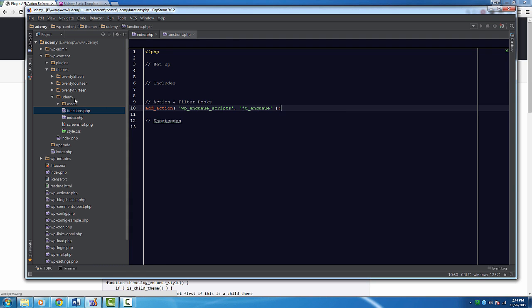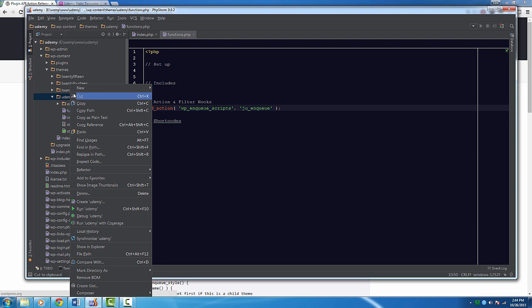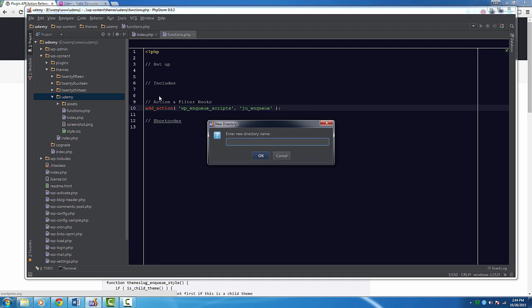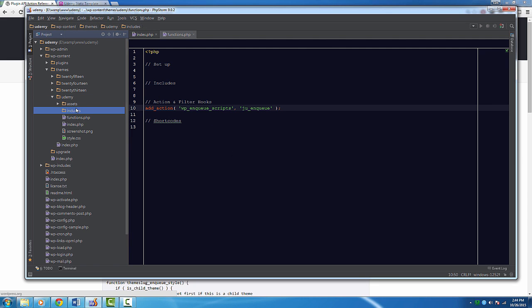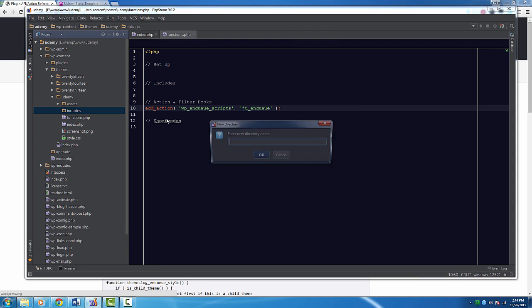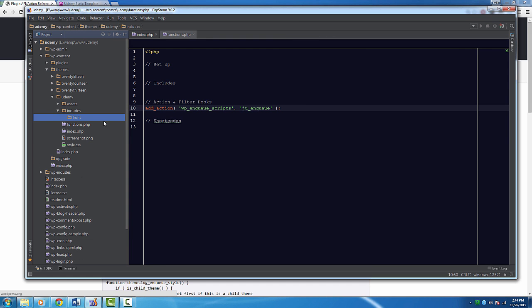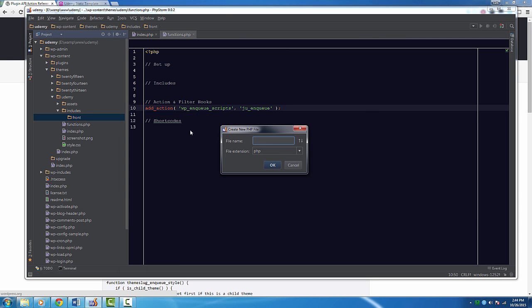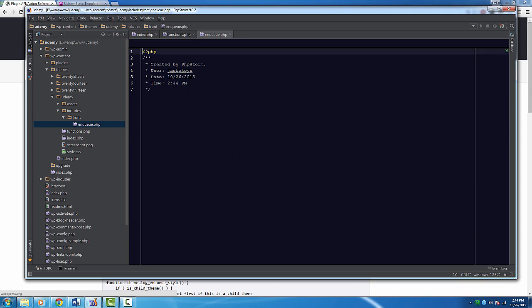Let's fix that quickly. As I stated before, I don't like to add all my logic and code in one file. So let's create a folder called includes. Within this folder, create another folder called front. The front folder will contain any code and logic pertaining to the front end of our site. Within this folder, create a file called enqueue.php. Let's create the function we called from our action hook.